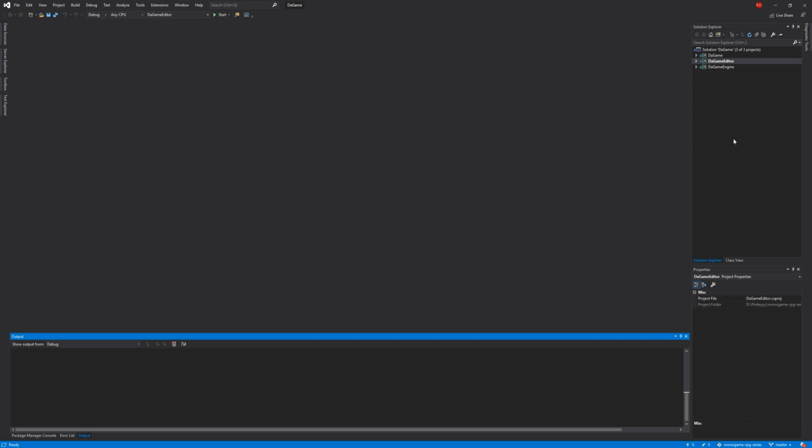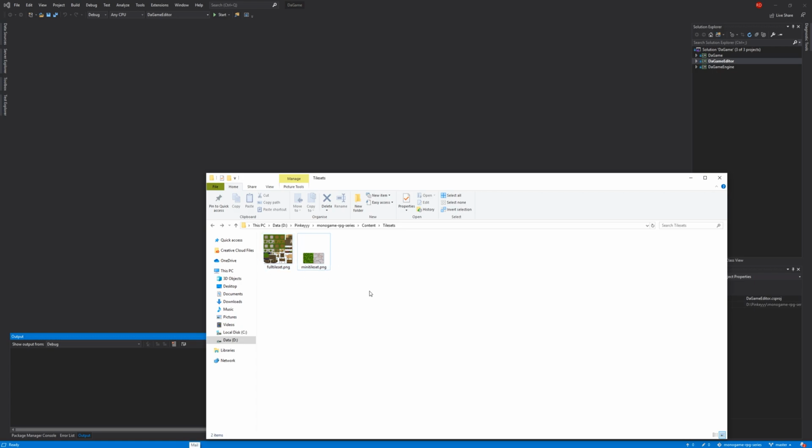And we're going to do that by creating a file alongside the tileset image to describe that tileset. So if I hop over to the File Explorer now, alongside our tileset images, I'm going to create a file which describes mini tileset, as that is a nice simple two-tile tileset to describe.